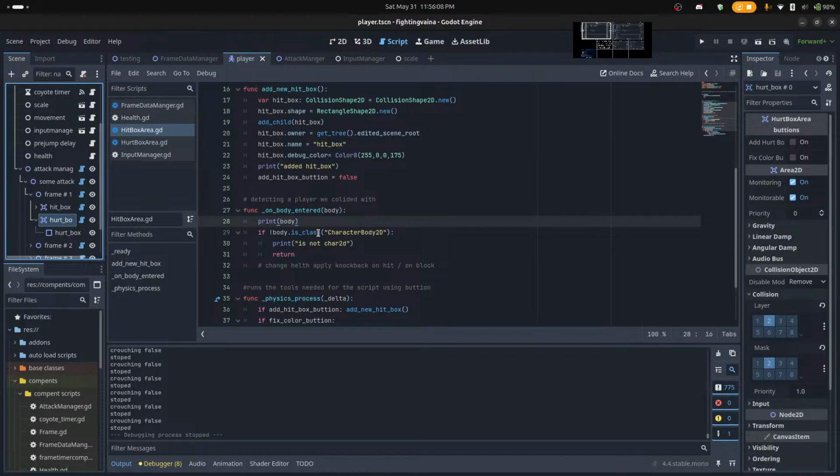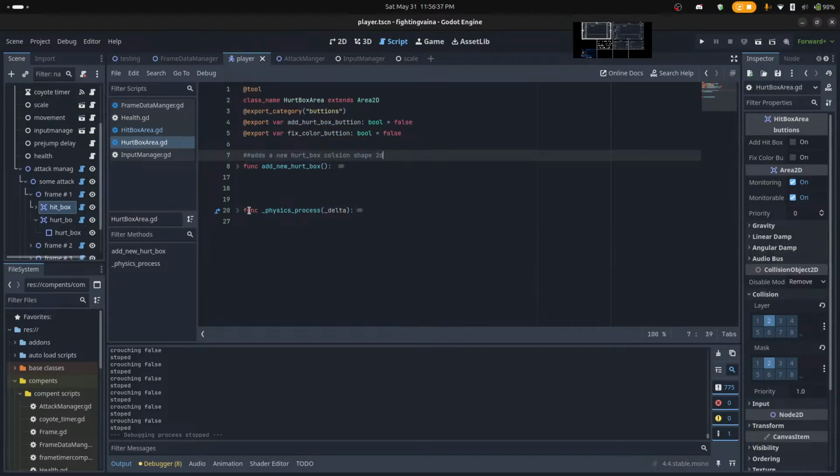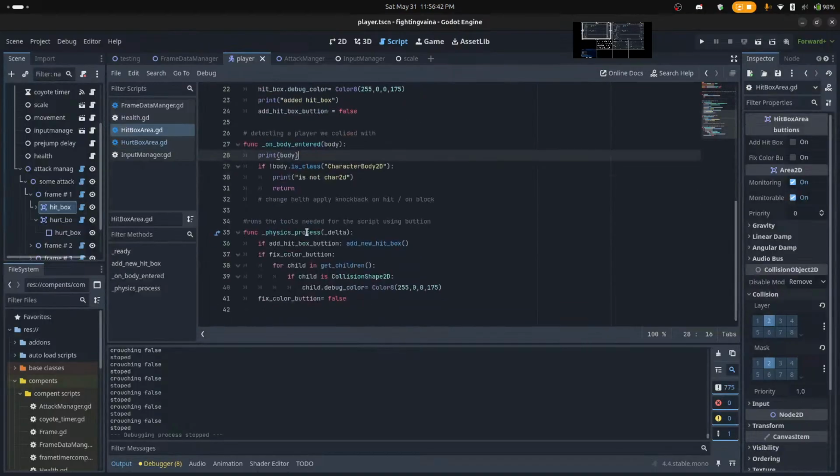Is it because they're enabled on the same frame that they don't actually get to detect each other? I don't know. Just doing the physics process. Ah, yes. Buttons instead.